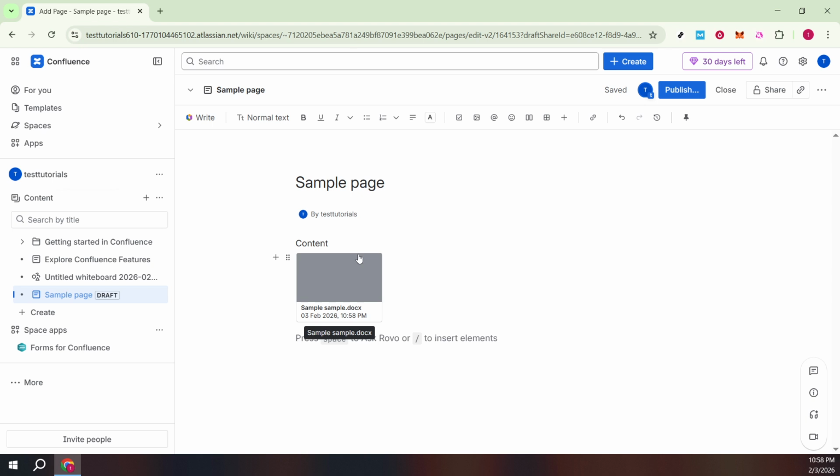If you're editing the page content, just ensure your changes are saved before you navigate away so teammates see the updates. That's it. Open Confluence, go to Spaces, choose the right space, open the page, and drag your file onto it. You've uploaded your document in Confluence right where your team needs it.